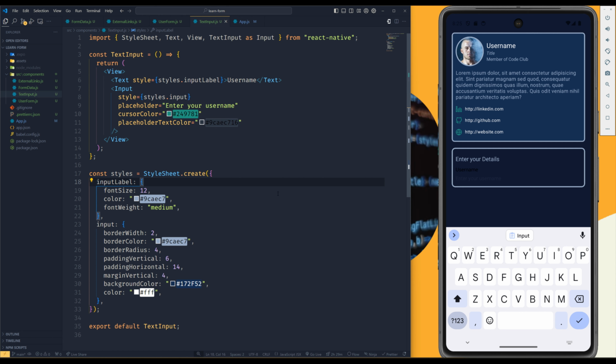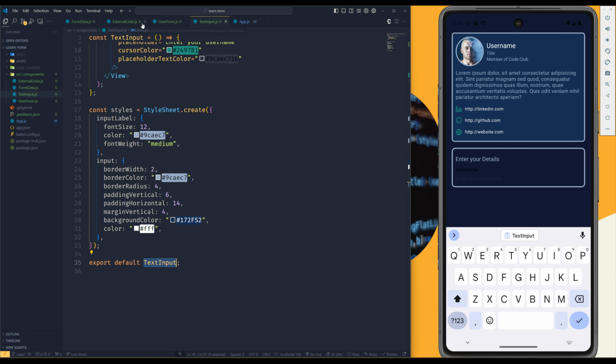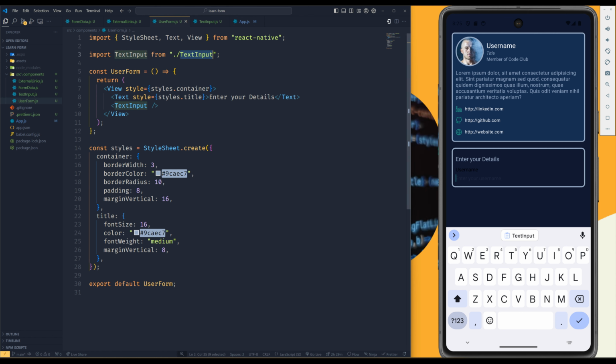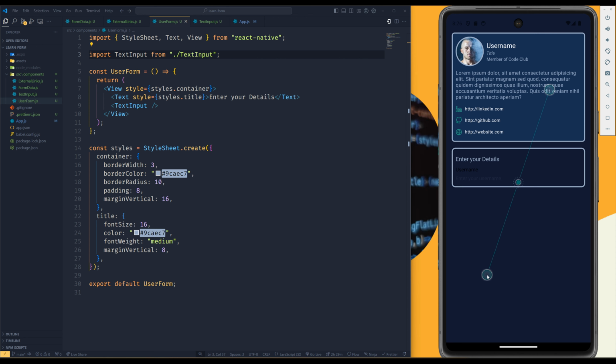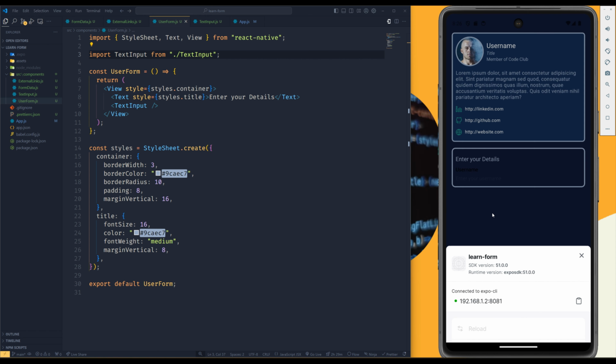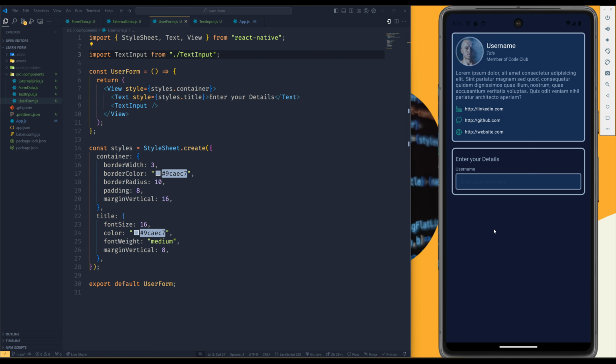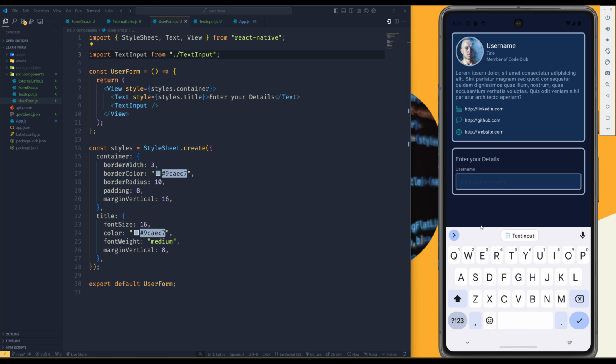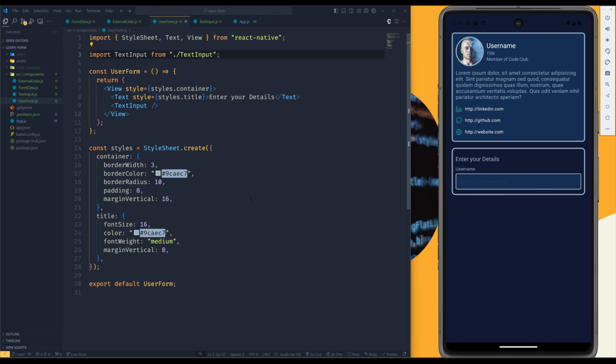Save this, and now if I go back over here, dot slash text input, and save this, and let's try to reload it. Sometimes this gets stuck, and here we go. Okay, so this is fine.